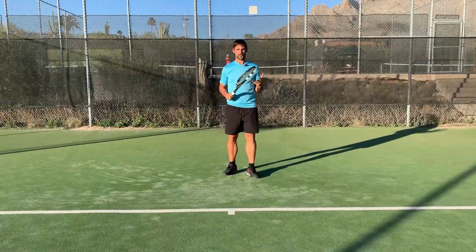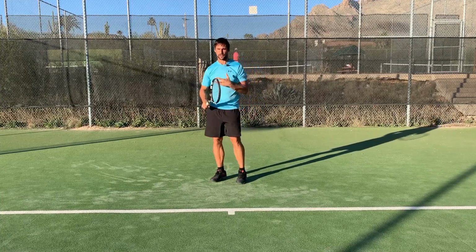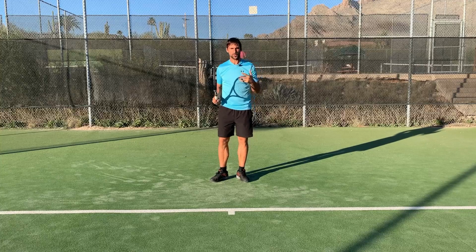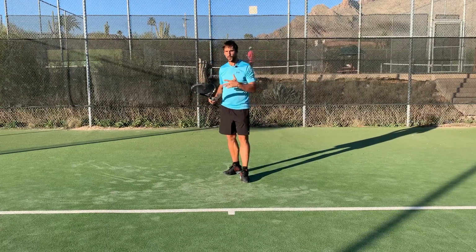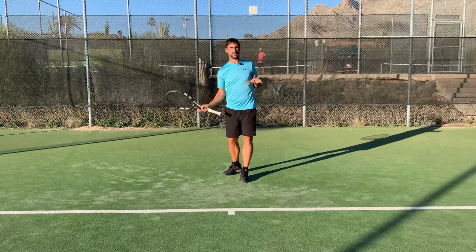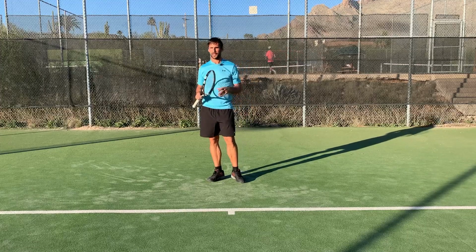Now we're going to work on a series of shadow swings aimed at improving your coordination and training your balance to help you deal with the kind of challenges of tennis. Because moving in one direction, looking in a different direction is a challenging thing for a lot of people's balance system to be able to cope with.